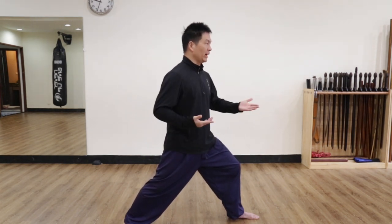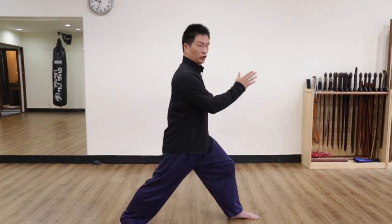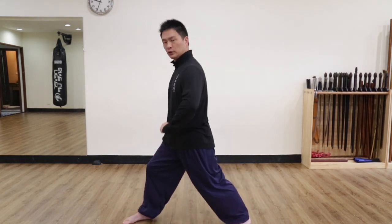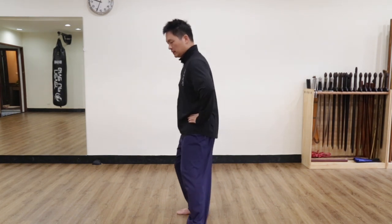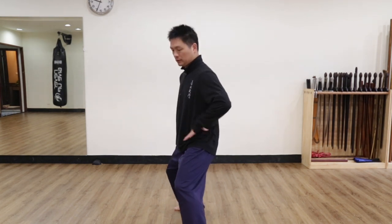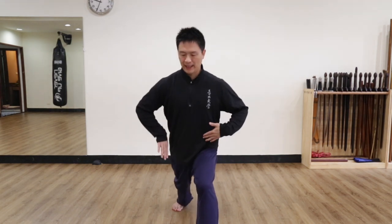So if you cannot really turn the whole thing into here, you just let it be here. It's fine. Okay? Your body is here, your hands here, but keep your head over there, point there. Gradually, with the practice, you will find it's opening up, and you can turn more. Okay? That's the key here. Gradually, comfortably, helping yourself with your body communicating with each other instead of forcing into some kind of a gesture. That is a big no-no. Okay? So for 弓箭步, the bow and arrow, you turn, you come in, okay, you're stepping out.